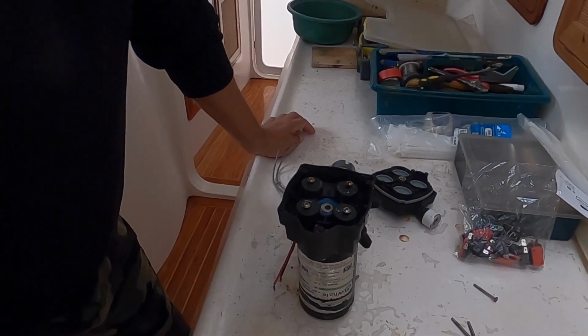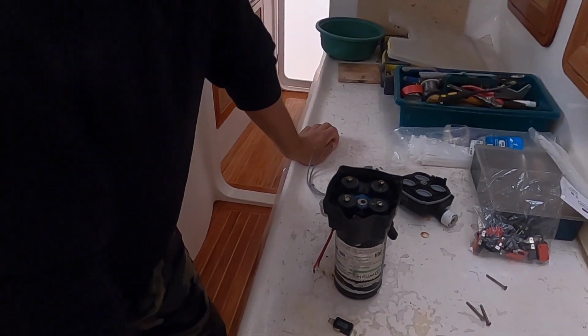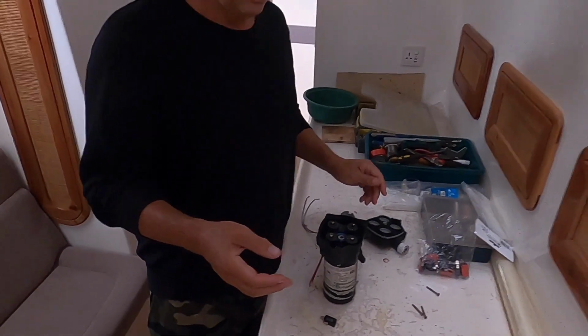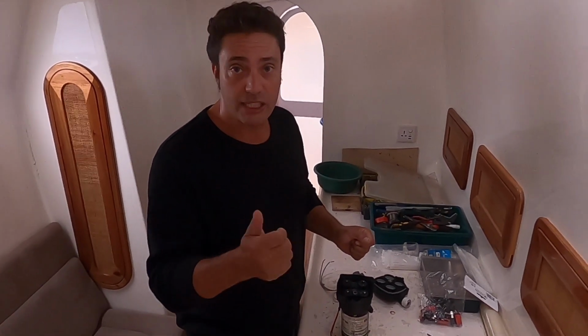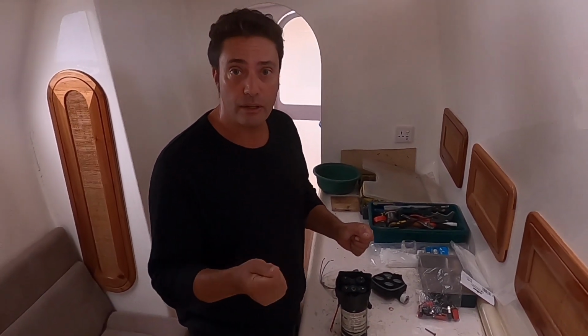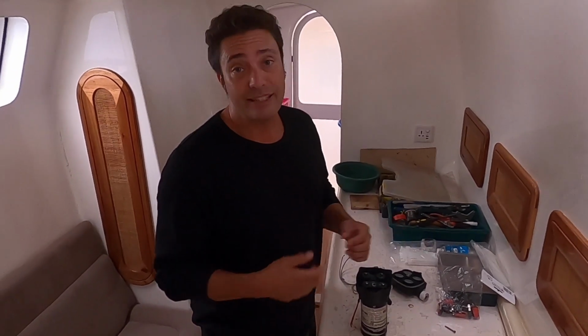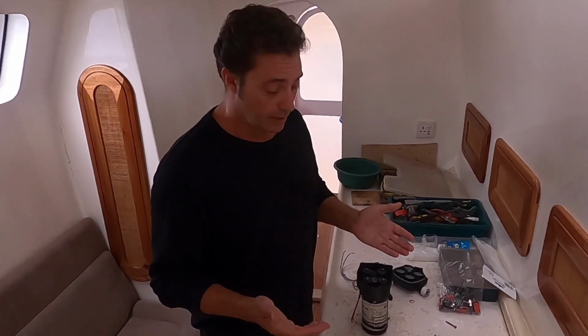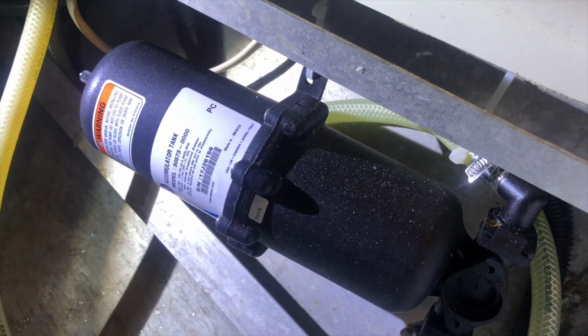Another problem that I was having, and a reason for these failing, was that the pump would cycle on and off very fast while I was using water. Instead of just turning on and running and turning off again, it would go digga digga digga digga digga, cycle on and off, on and off, on and off, and I couldn't work out why. After Googling, I found that I didn't have an accumulator in my water system. An accumulator is like a big sponge that absorbs the shocks of the pressures.